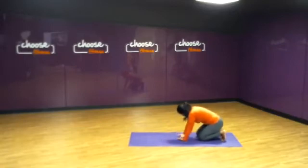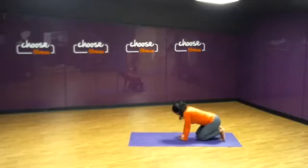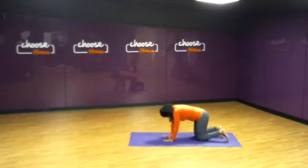Maybe curl the toes and turn the palms up, walk them in. So you're kind of sitting on your heels. If you like, you can lean a little bit forward into the hands. So stretching them out before we go on to the other side. And then bring the hands back into position.